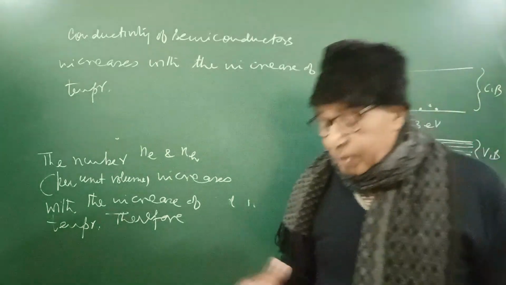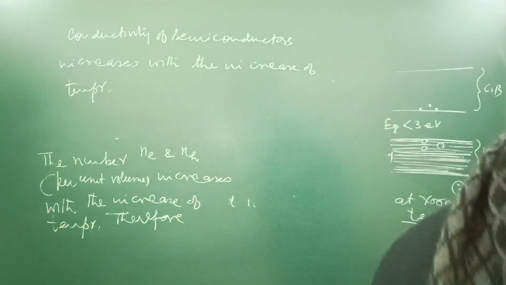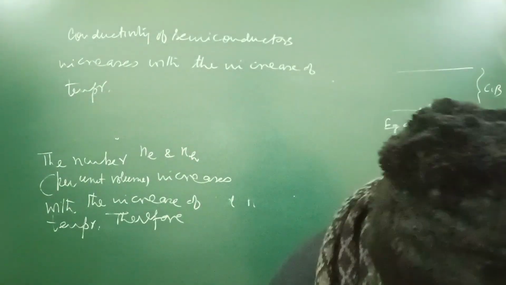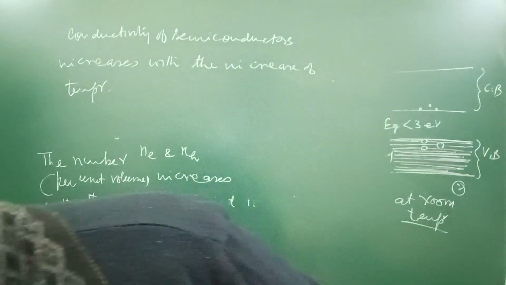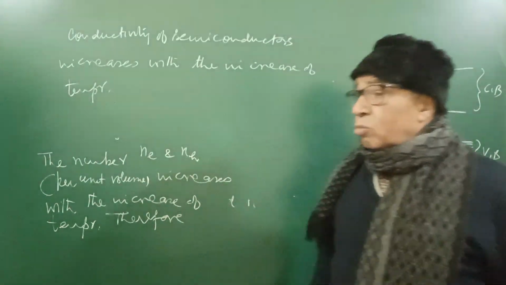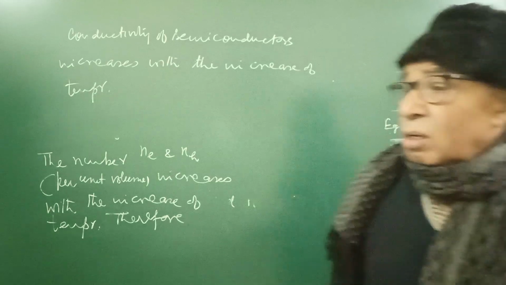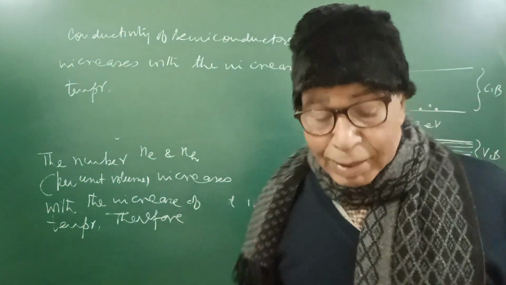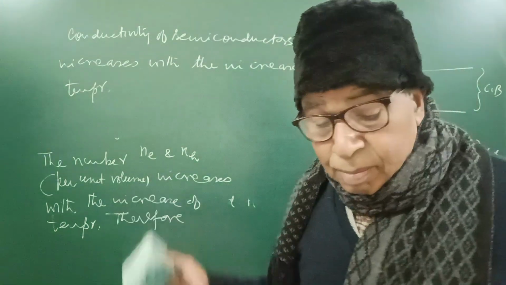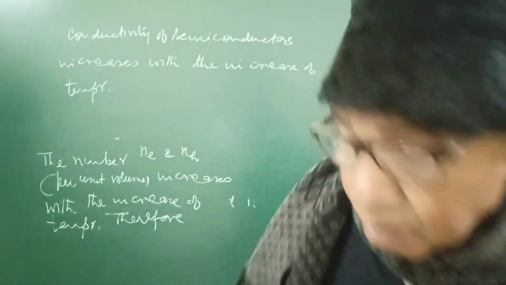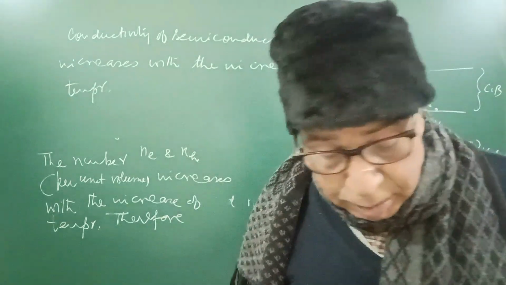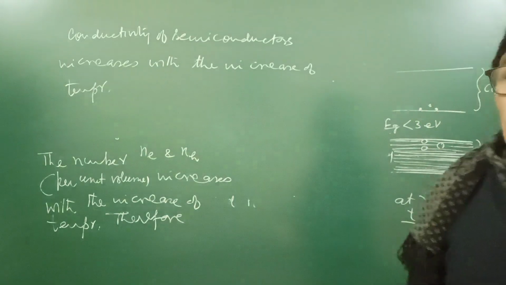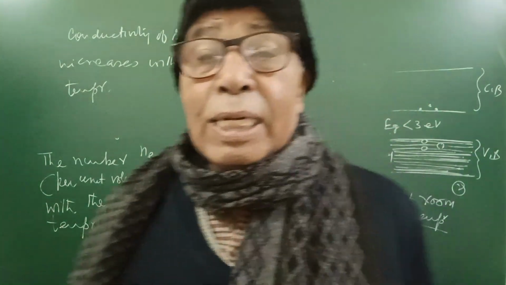And we exploit this fact in many places. On the basis of the energy band diagram, the energy gap between the valence band and conduction band in a semiconductor is less than 3 electron volt, maybe less. We can alter the energy gap by doing something from outside. But for a pure semiconductor, the energy gap depends on the nature of the semiconductor material.